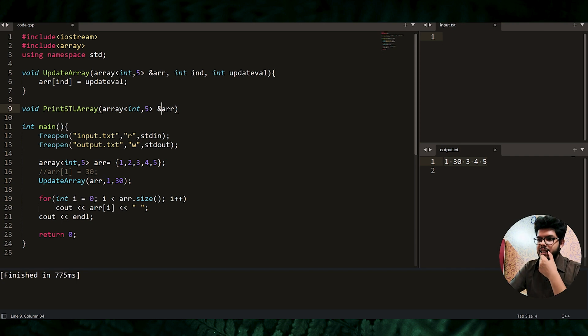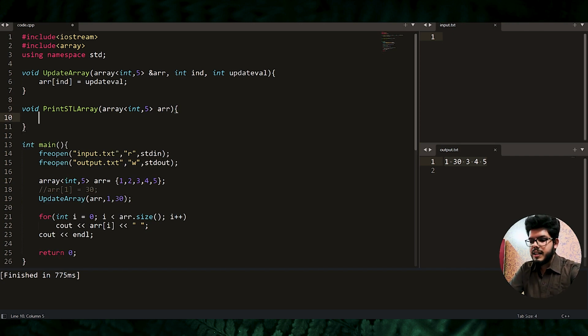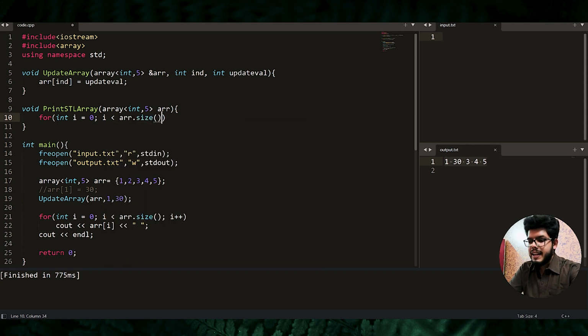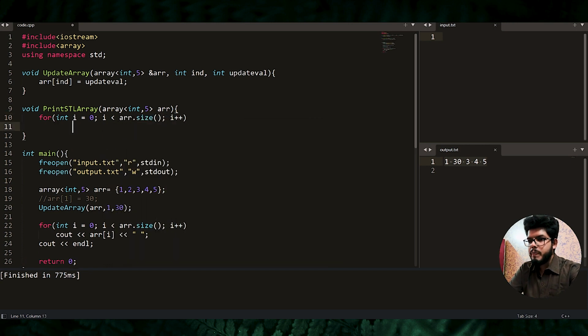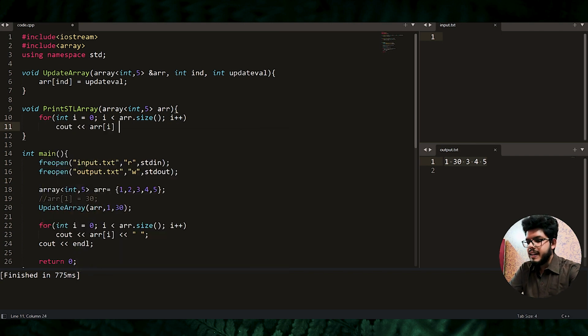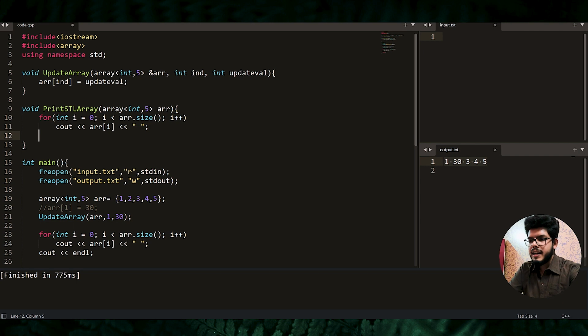So let's say we are not using the reference this time, and let's print the array. So let's say int i equals 0, i less than, as we said, array.size(), and then i++, and then we print it, so cout array at i, and then a space, and then cout endl.